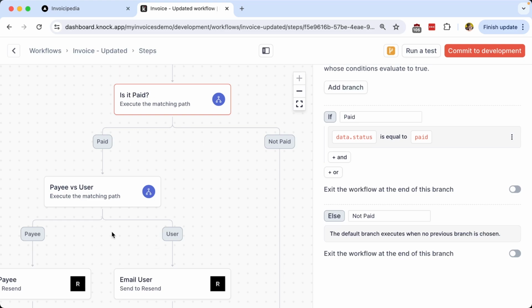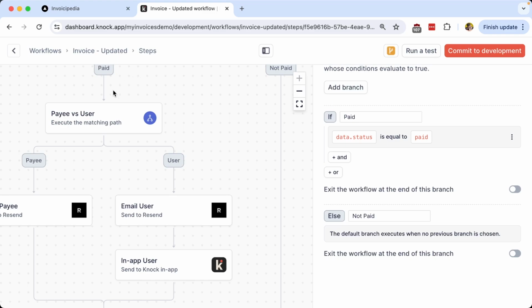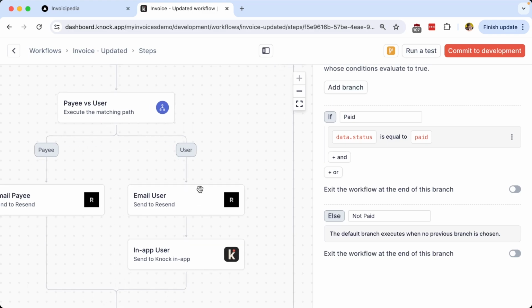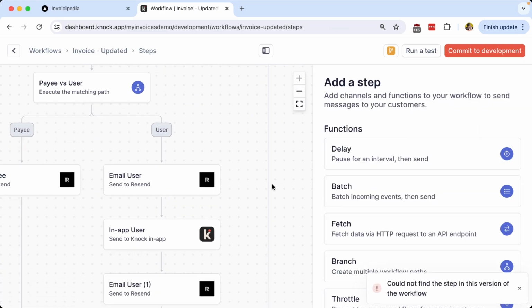So now let's configure the notifications that we're actually sending. When I'm sending these, I ultimately want to send a message to the user, the one who created the invoice, no matter what. But I can still change what the message is that I'm actually sending. Sending an update, as opposed to maybe something more exciting such as an invoice was paid, is a good way to craft a custom message. So the first thing I'm going to do is clone these steps like I did before, just to make sure that we can use that existing messaging.